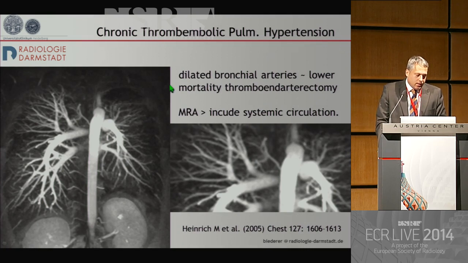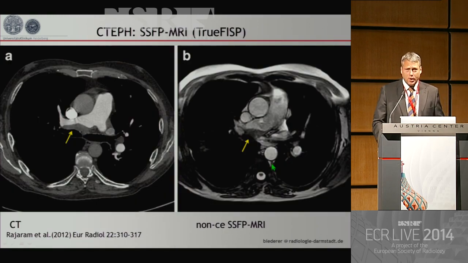An important point in chronic thromboembolic pulmonary hypertension is to have a look again at the bronchial arteries. We have seen that before, because this is, in some work, related to a good prognosis after surgery if there's a large proportion of systemic circulation contributing. The important point, if you use the MRA for this, it could be difficult to see these on the subtracted arteriograms. So using non-contrast enhanced SSFP MRI is an important point in this CTPH evaluation, or in any protocol evaluating PH, so that you would also find CTPH.